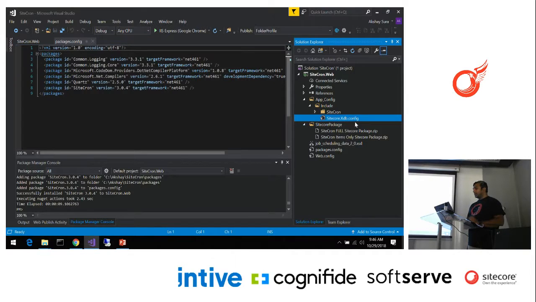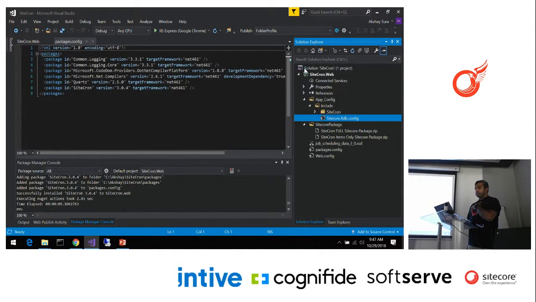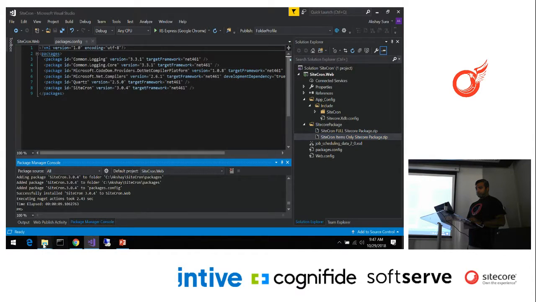What it does by default, other than adding the references it needs, is give you this folder. Since we're doing it on a pure NuGet basis, and again, I'm going to have trouble with this once I switch to the new version of NuGet, it puts 2 packages in here: the full install, which has items as well as files, and then just the items-only version. So I'm going to copy that. I'm going to cheat a little bit.